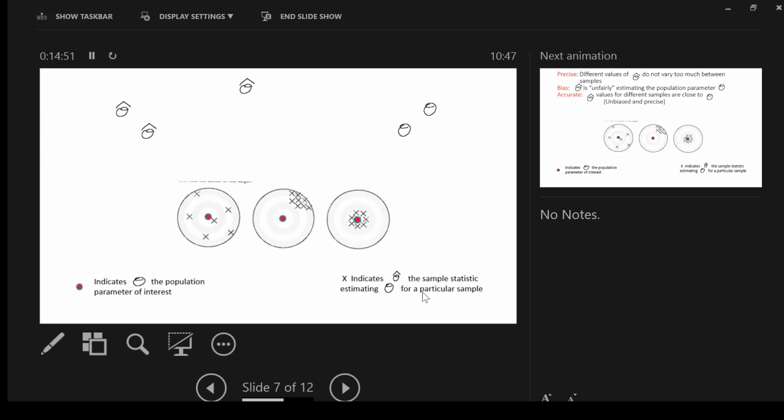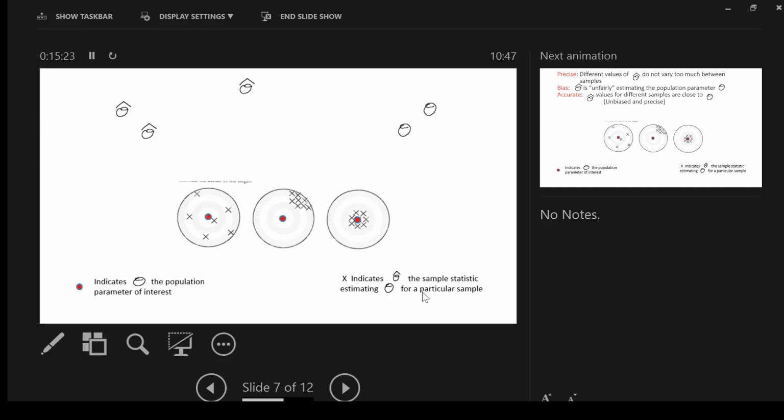Okay? So you can see now the different ways. So you can see here the different sample means for different samples, say, think of it like that. It's all over the place. They're all trying to estimate that one. Here, they're close together, but they're at the top there. Here, ideal, obviously. Because now, the main thing you must remember, I'm giving you lots of crosses in this diagram because it's showing you lots of different samples, and those are the estimators, right?